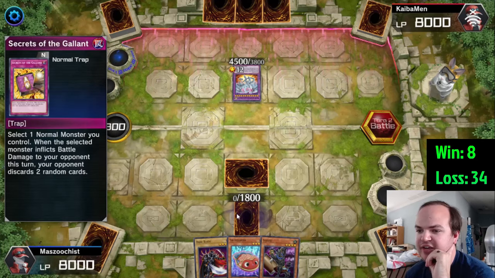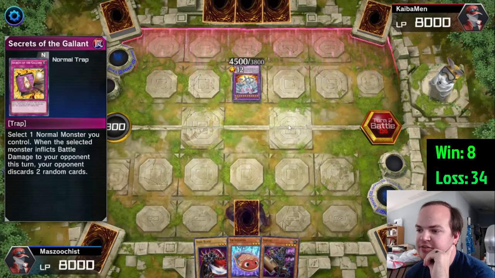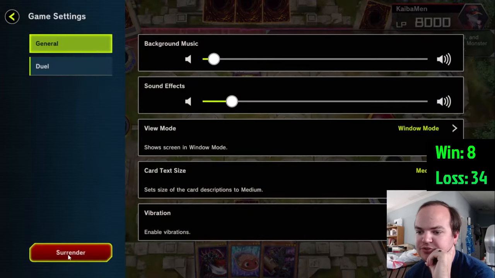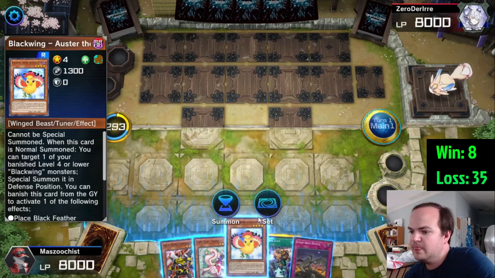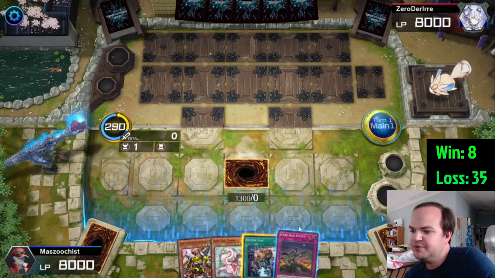Oh, he's just going for the OTK. Yep. And we're not playing a deck that can punish him. Yep. Let's go ahead and call it. I think we just set the Auster and just kind of see what they're up to.